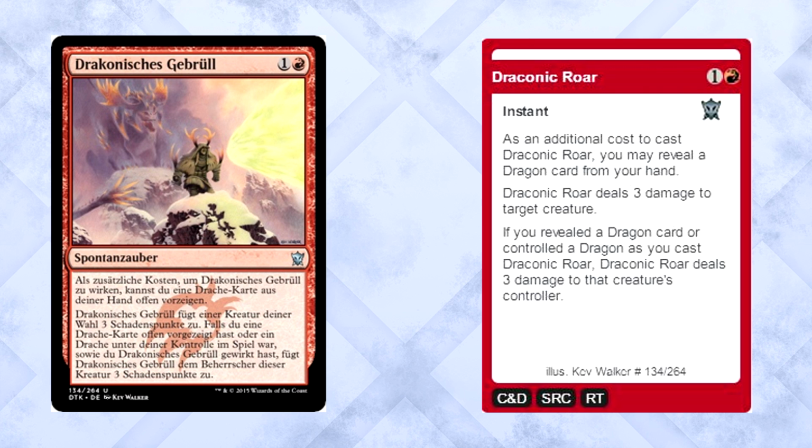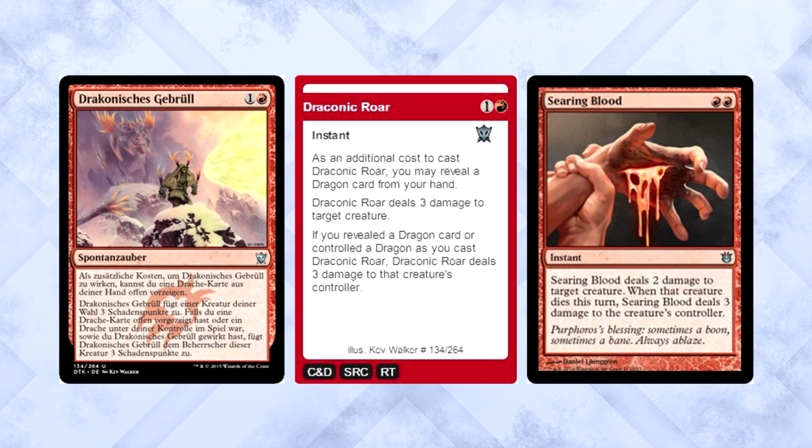Draconic Roar is 2 mana for an instant. As an additional cost to casting it, you may reveal a dragon card from your hand. It deals 3 damage to target creature. If you reveal the dragon card or you control a dragon when you cast it, it deals 3 damage to that creature's controller. Well, this is going to replace Searing Blood in every deck that's running dragons.